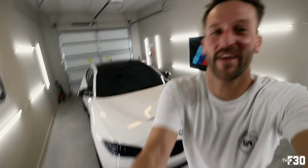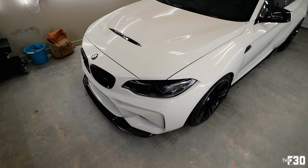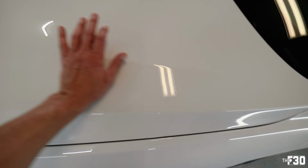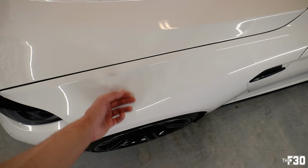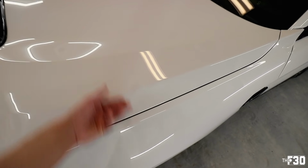All right, I'm gonna show you guys. Now, obviously, the car just looks clean, so it's hard to really show you the difference, but it is incredibly smooth, like zero resistance on the hood. Feels really, really nice. Yeah, there's a little bit of resistance on the fenders, but we just did the hood and it feels incredibly smooth.